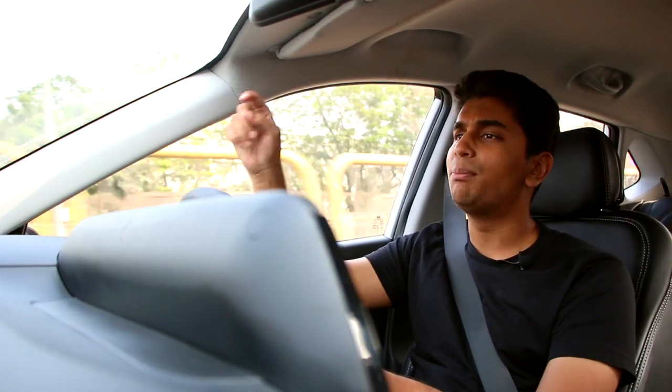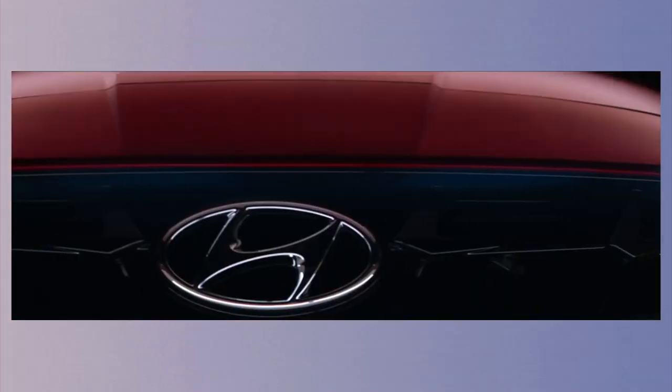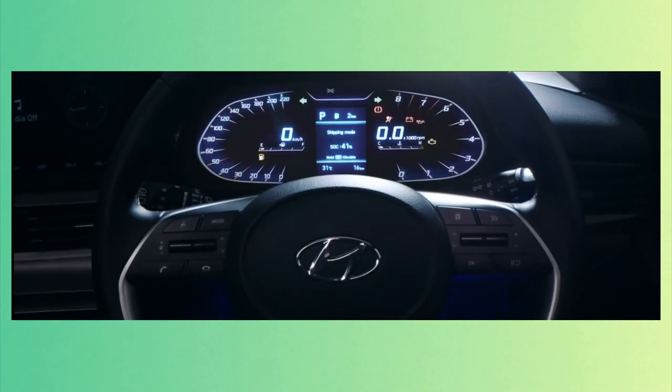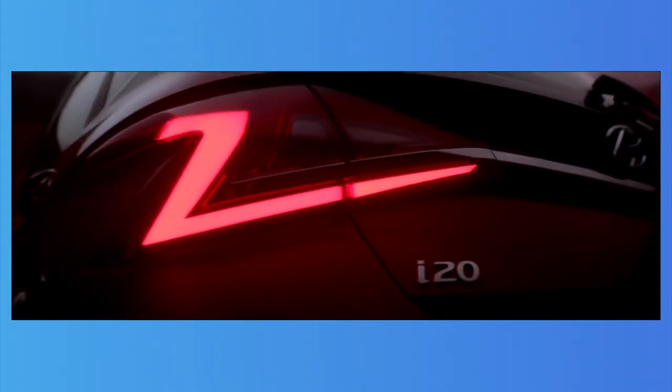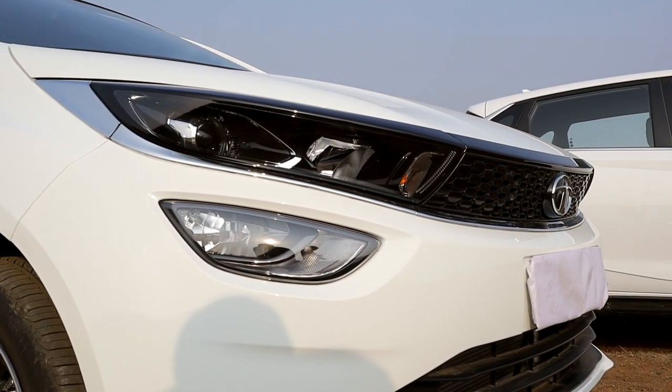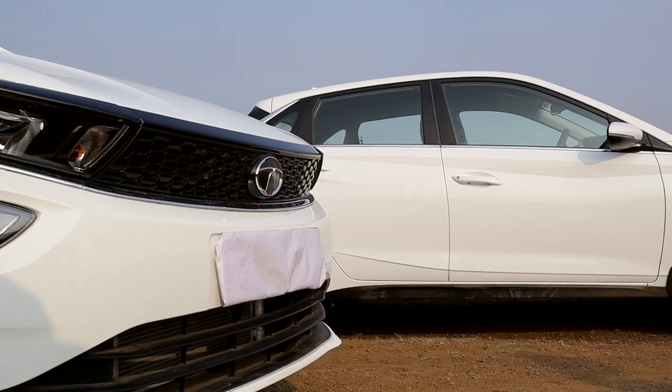The i20 has a powerful diesel engine up front, decently good looks — totally subjective — and a truckload of features to appeal to the Indian consumer. This new i20 is now better than ever before. They have completely overhauled the looks, given it a new chassis and a new set of exciting engine options. The i20 has always been a dominant player in the sales charts, only coming second to the Suzuki Baleno. But who wants a tin can with no safety? So today let's find out if Indian gully rap can take on South Korean K-pop.